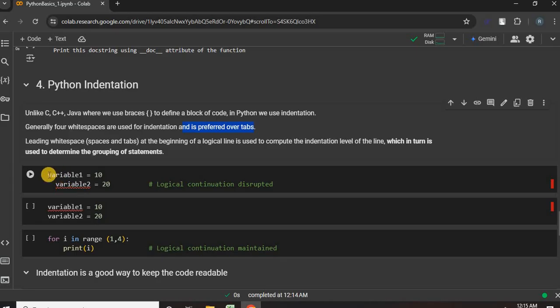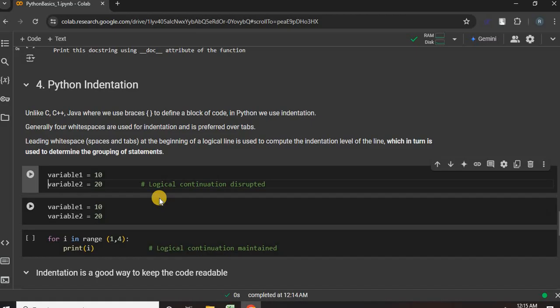Like I am defining variable 1 and assigning it a value 10, and then I am giving some space, also known as indentation, and then I am defining variable 2 and assigning it value 20. So it will give an error.